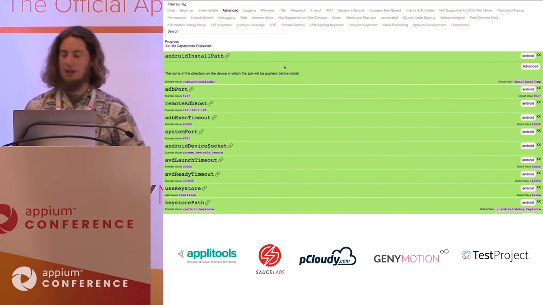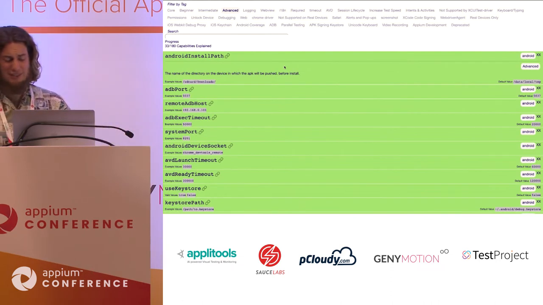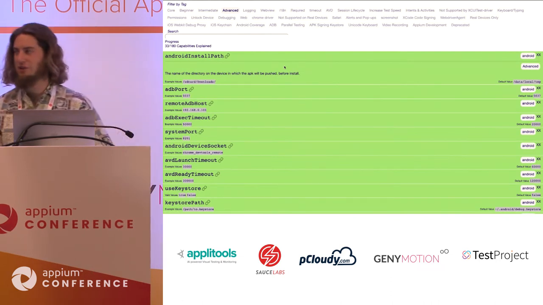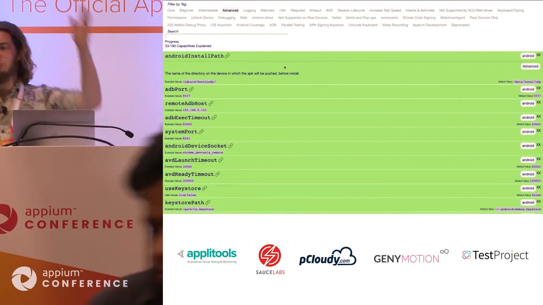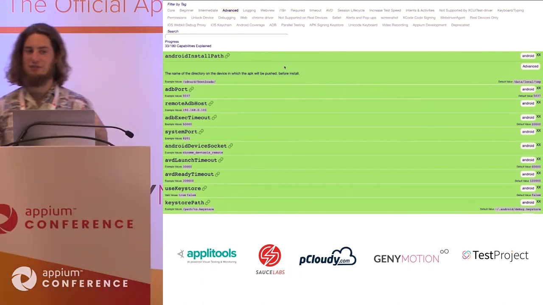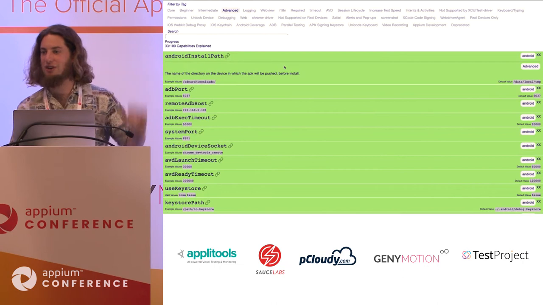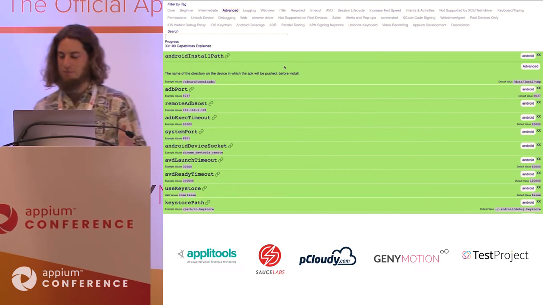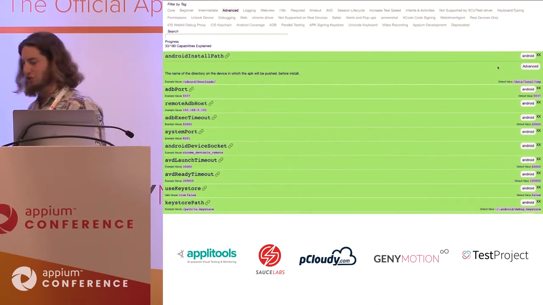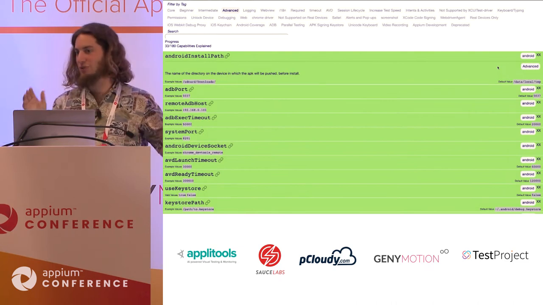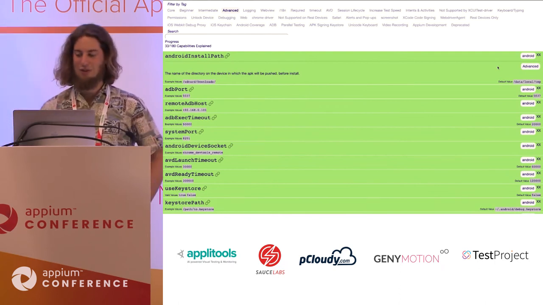Android install path. This is when Appium is installing your app on the device, it picks where on the device it should install the actual physical file. First you have to do ADB push, and that just puts the APK file on the device. Then you do ADB install, and it installs it, puts it into your apps directory, and it appears on your home screen and all that. Our default value should be fine. It puts it in data local temp, but maybe for some reason you want Appium to upload all of your apps to a specific directory. Maybe you want them all to end up on your SD card on your physical device, something like that. So it'll put them there.